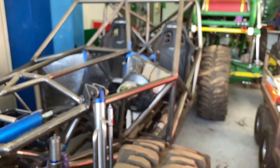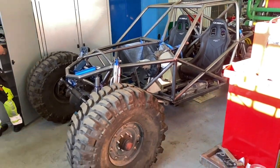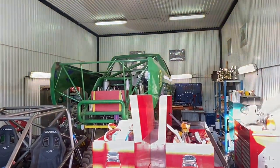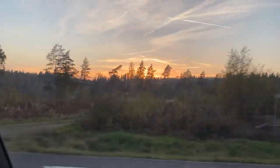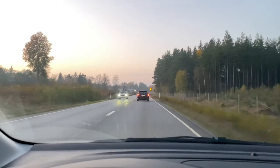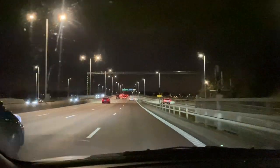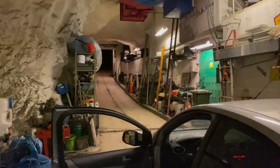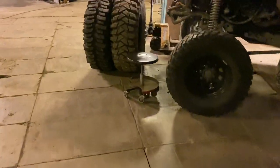That was a quick look. Now it's time to head back home with a trailer full of fun stuff. I had reached Stockholm, the capital of Sweden, where I'm going to deliver the bugger tires at the offroad cave. Here you can see a comparison between the 38.5-inch bugger tire compared to a 40-inch Shepardor.